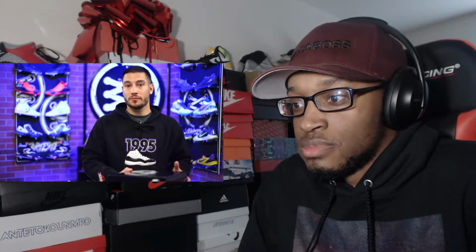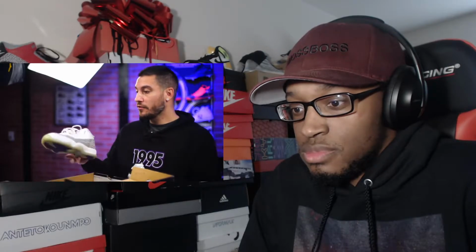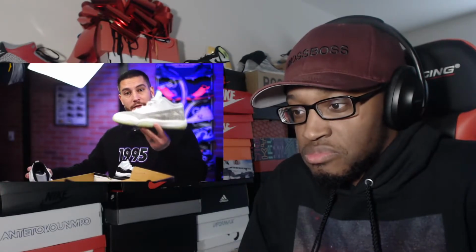They do come in the throwback box. This was actually not what the original 11 lows released in, in any of the versions. So these guys right here are a retro. It's not an original, but this is an original colorway of the original Air Jordan 11 low. I remember back in the day when I first saw these, I was like, who the fork is that? They're so different. I did not like them though. I think these are awesome now, but I was just like, man, yeah, they came out.